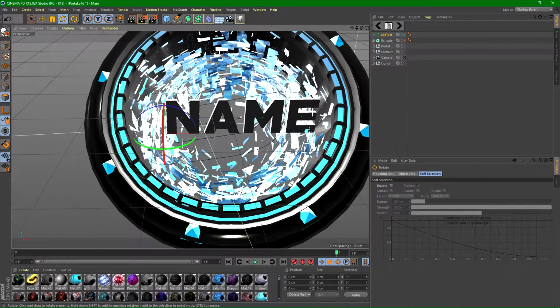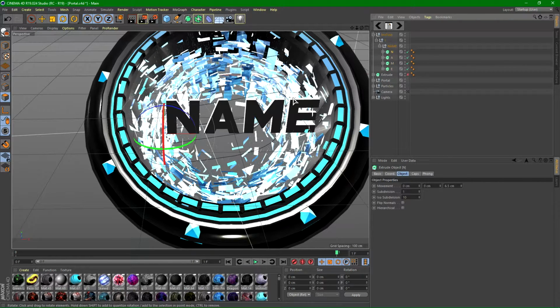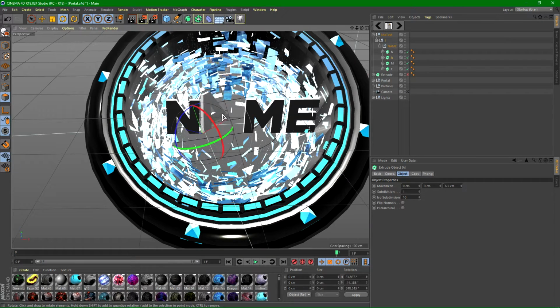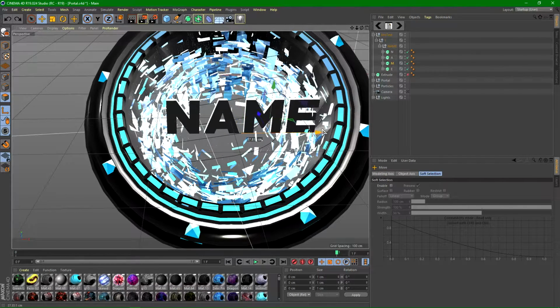If you hit C on your keyboard, if you're doing text, you can individually curve each letter, which is something pretty cool. And you can also do the same thing with this and center it like this, but I'm not going to do that since it's going to take quite a bit of time, but you get the point.